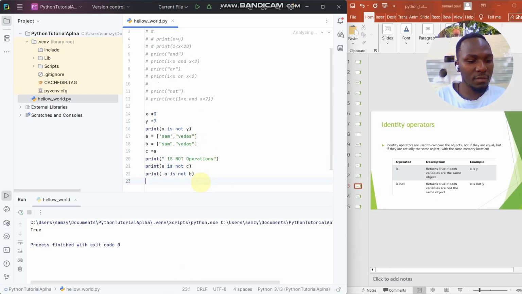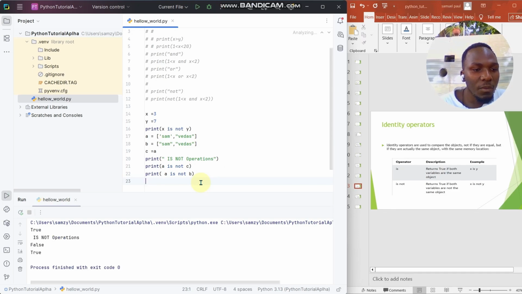If we run this, what do we get? We have the is not operations. The first one returns false. Print a is not c.